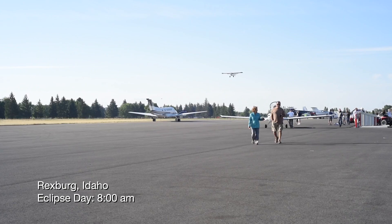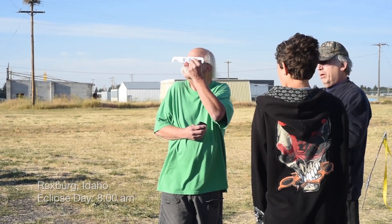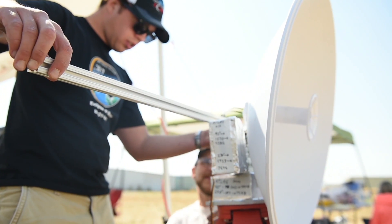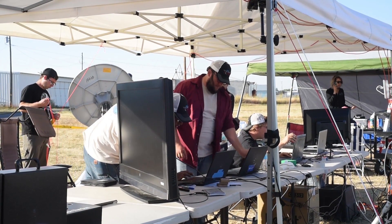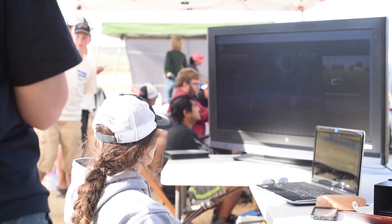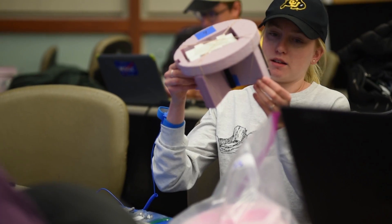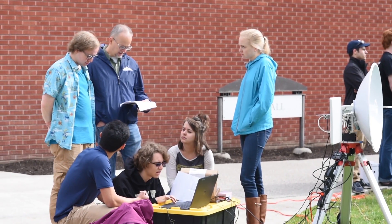We're here just setting up. We're getting ready for the big moment. All the teams across the US have their payloads on. Everything is reporting. It's been a long time — it's actually kind of crazy to think about because we worked on it all this summer, all last summer, and even the summer before, some of these ideas started to come together into what we're doing right now. So it's been a lot of work coming up to this one day and this one moment. At this workshop we'll have eight teams building up all their kits, with five main systems they're going to be putting together. We have eight teams now, but we'll have 42 teams in July, so this is our one shot to make sure everybody's on the same page.